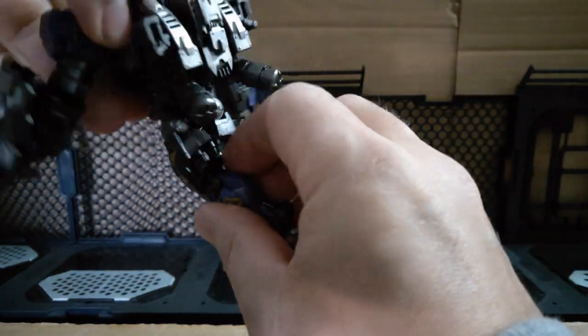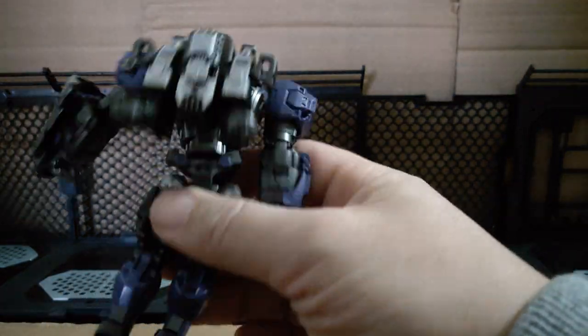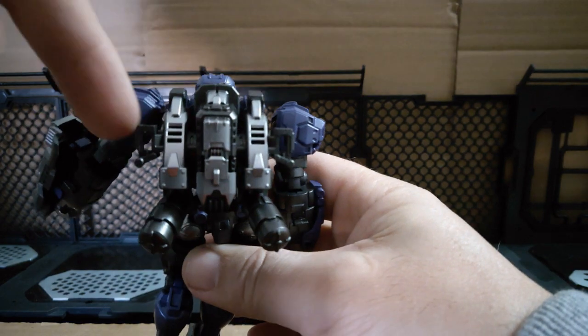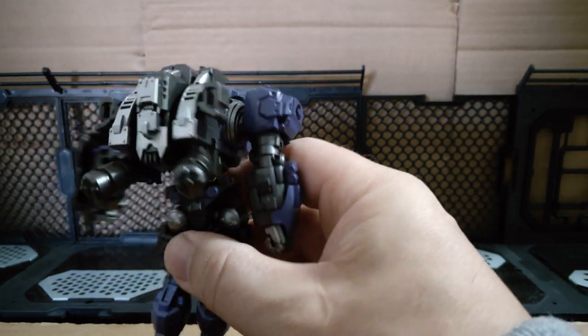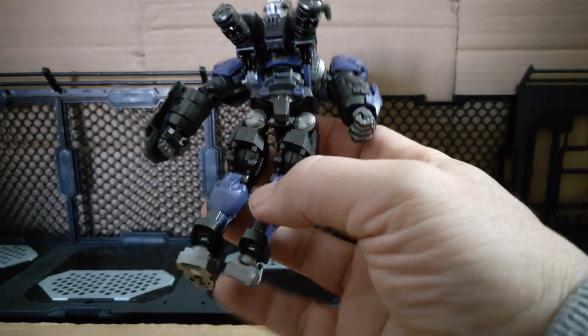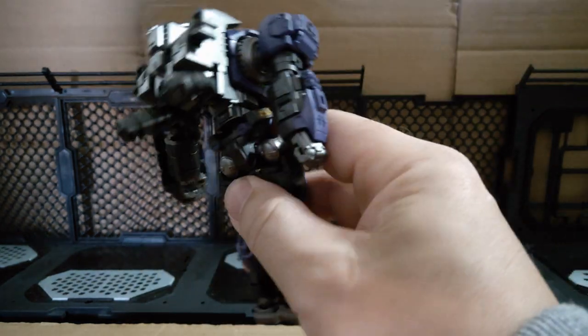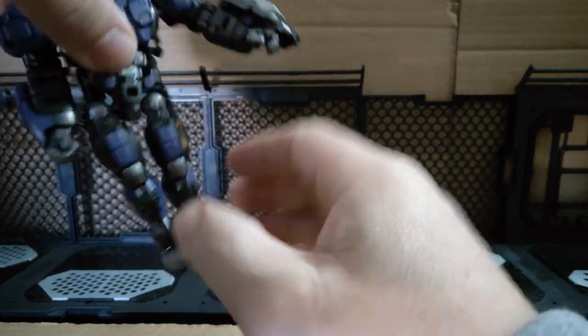He's got this really nice backpack with, I'm guessing, jumper burners or fuel pods or something there. The parts on the side are for his weapons, which I don't have, unfortunately. Maybe I can find them on Taobao at a later date. See his loose waist there. You see that his hips are given full splits in all directions. Very, very nice looking figure.